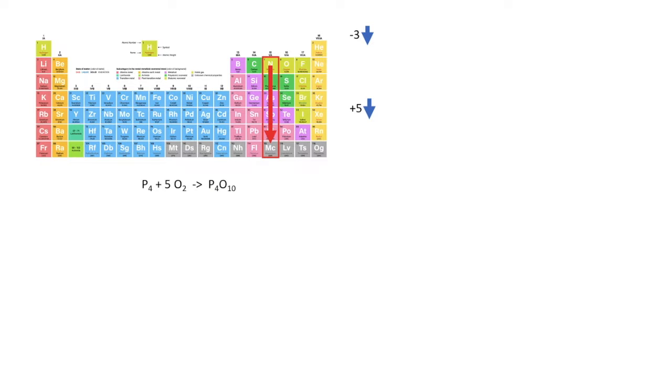Phosphorus and arsenic form very stable oxides in the +5 oxidation state. For example, here we can see it in phosphorus pentoxide and arsenic oxide. But as covalent character decreases, we see bismuth only showing a +5 with fluorine, and that is due to fluorine having a high polarizing power.